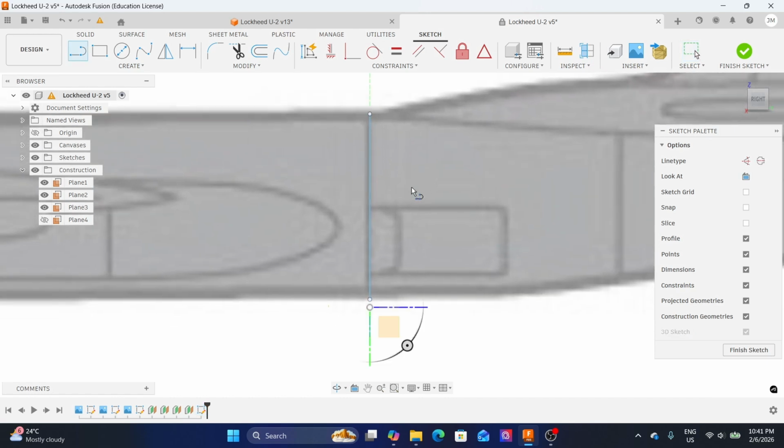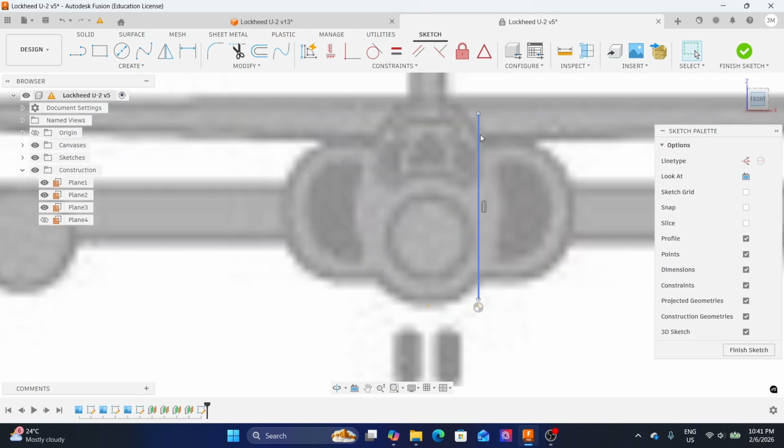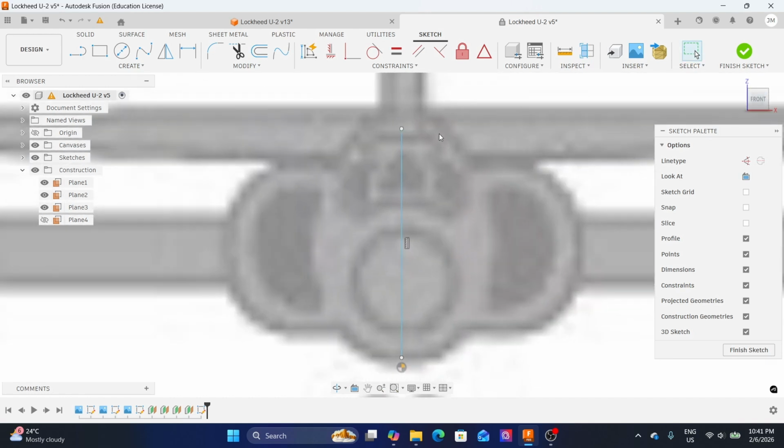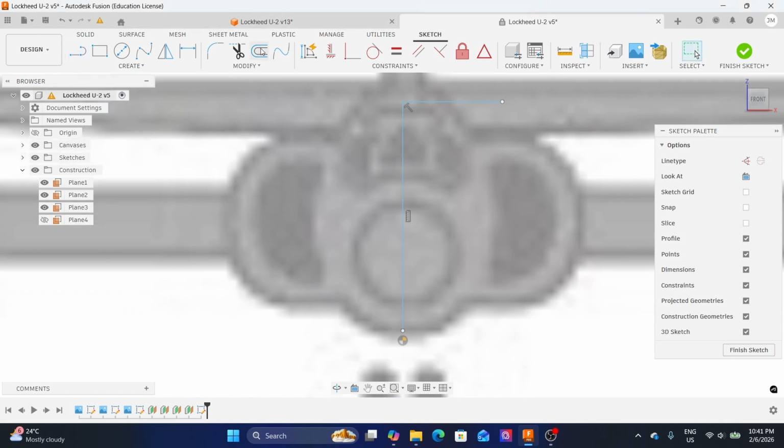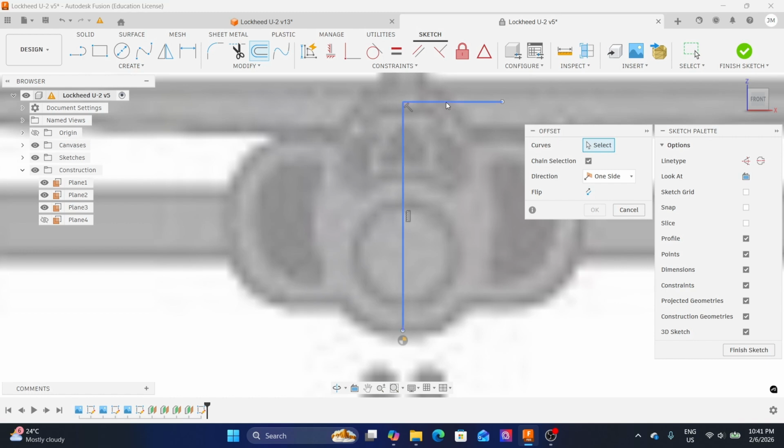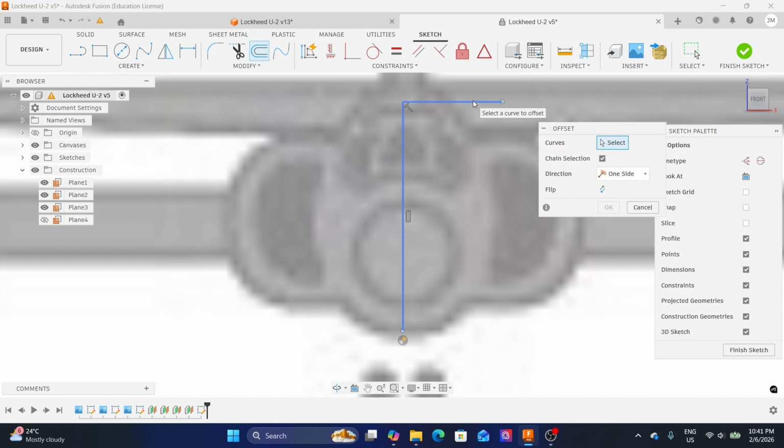So for me, I'll just create a line here. Okay, sorry, it doesn't show the sketch because we're at the front face. So we need to switch to the front face, and then I'll create a line here. Then offset. I'll offset this line, and when I'm hovering around this, it's already detecting that I'll be offsetting these two lines.